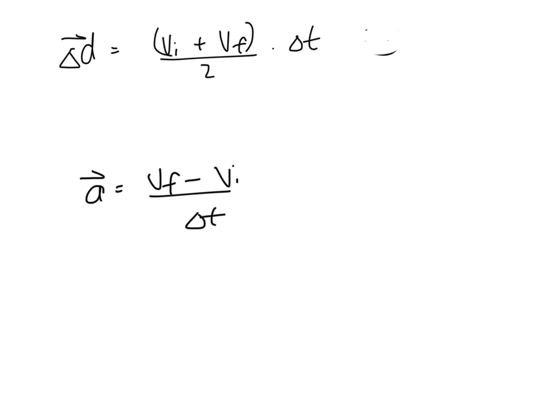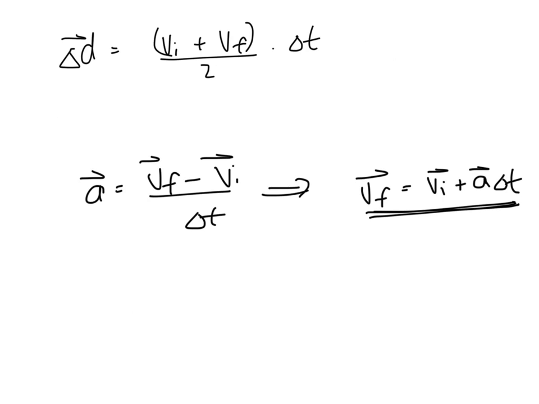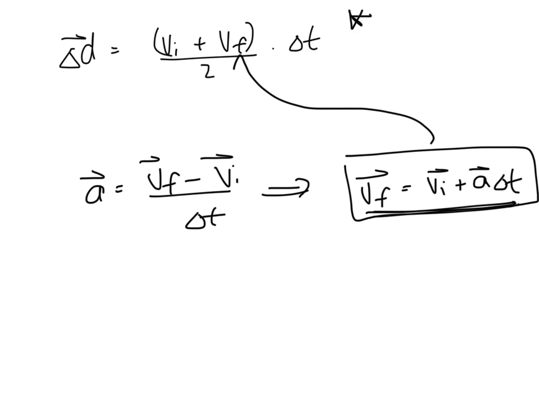So let's do that first of all by rearranging this equation at the bottom here. So I'm going to take this one, and instead of writing it as a = (Vf - Vi) / delta t, I'm going to rearrange it so that I have Vf is equal to Vi plus a delta t. And once again, I'll leave you to play around with rearranging equations on your own. But what you can see here is that if final velocity is equal to initial velocity plus acceleration times time, and this is true, then really there's no reason why I can't take this equation, that's true, substitute it in for Vf, and rearrange to create a new equation.